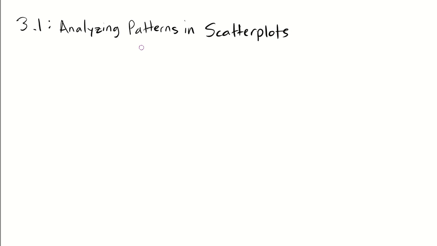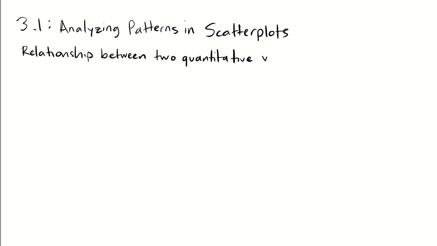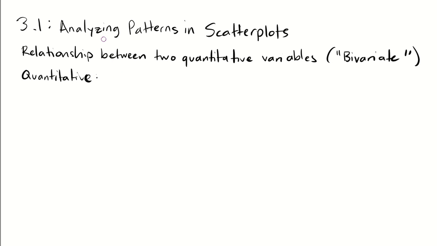Scatterplots are a way of visualizing relationships between two quantitative variables. Sometimes you'll see this mentioned as bivariate data. In the last few sections, we've only worked with univariate data, or one variable data. Bivariate means that there's two. If you recall from the first section, quantitative, just as a refresher, means that we can calculate measures from the data and it would still make sense, and our data is numerically represented.